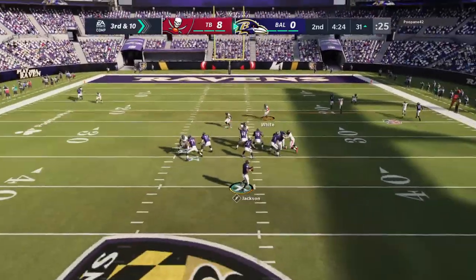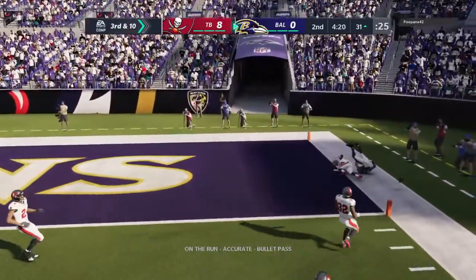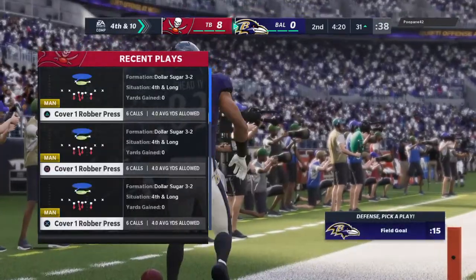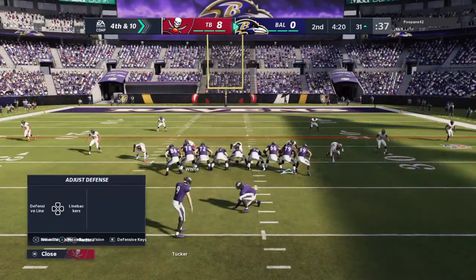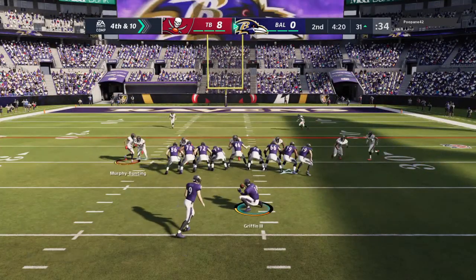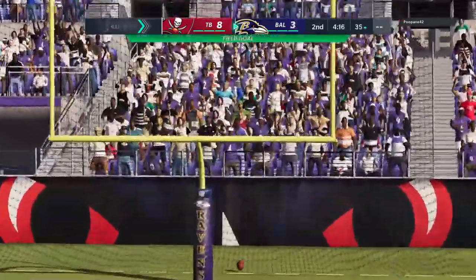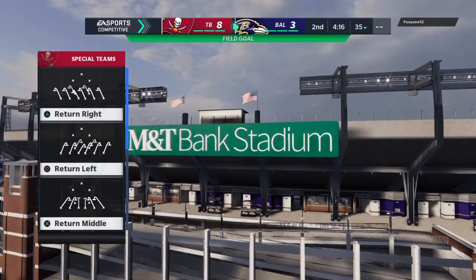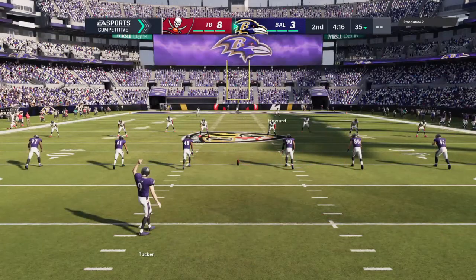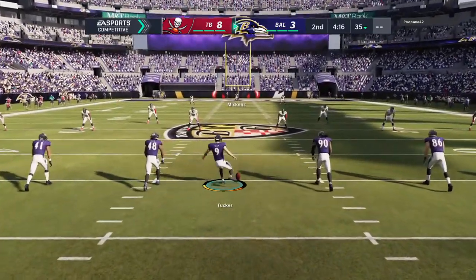They'll fake the give to Ingram. Now Jackson. They'll roll him out right. Bears it out toward the corner of the end zone. And that is incomplete. That was an interesting look there because as soon as he got outside the pocket, I thought he was going to take off and run for yardage. But what often happens now with these quarterbacks who can move, defenses want to try and keep bodies in front of them, and I think that discouraged him from taking off and made him try a pass downfield that fell incomplete. So we had the touchdown and 2-point conversion to start the game.